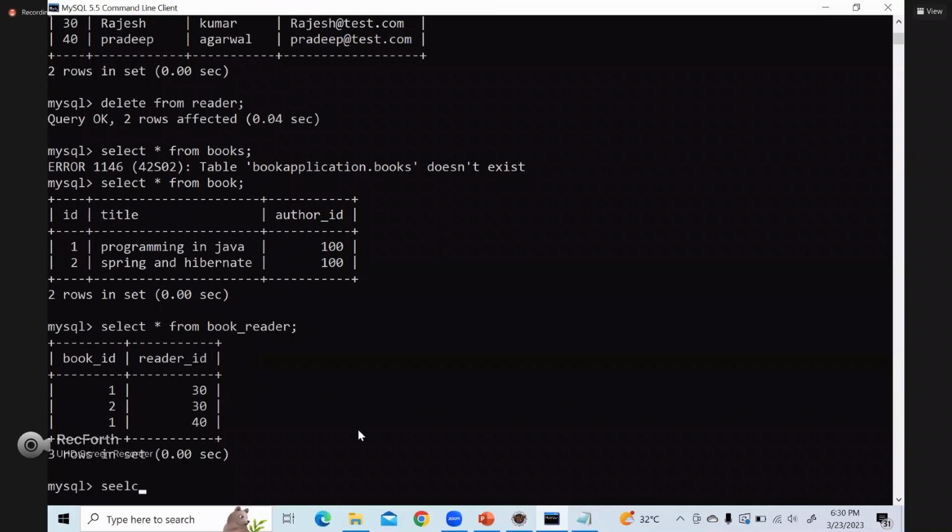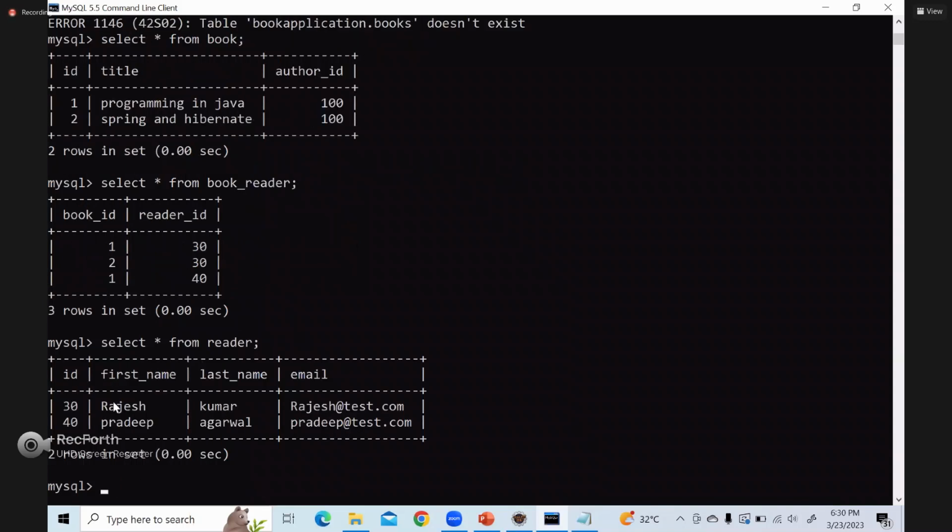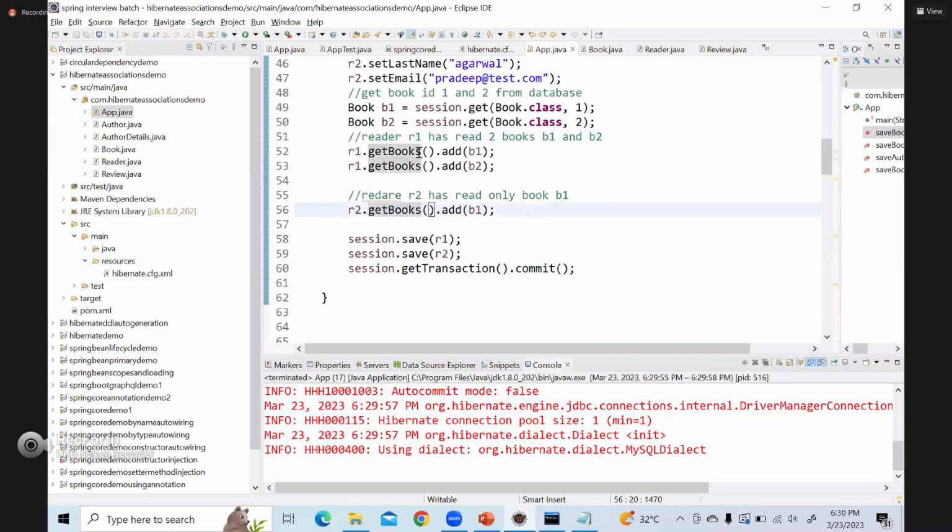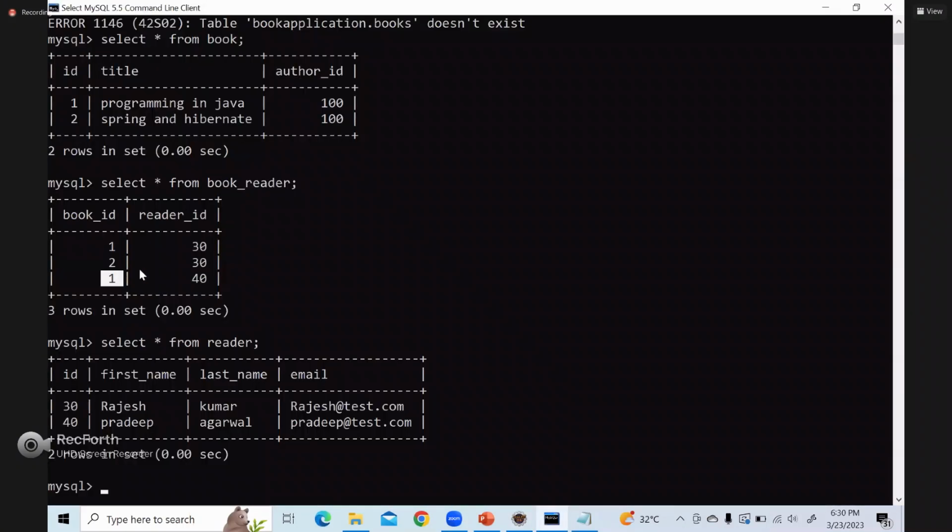If I take select star from reader, so reader R1, this 30, has read this book and this book. Reader 40 has read only 1 book. That's what we see. Reader R1 has read 2 books. Reader R2 has read only 1 book. See, that relation has been established. And in the reader table, that is 30, 40.